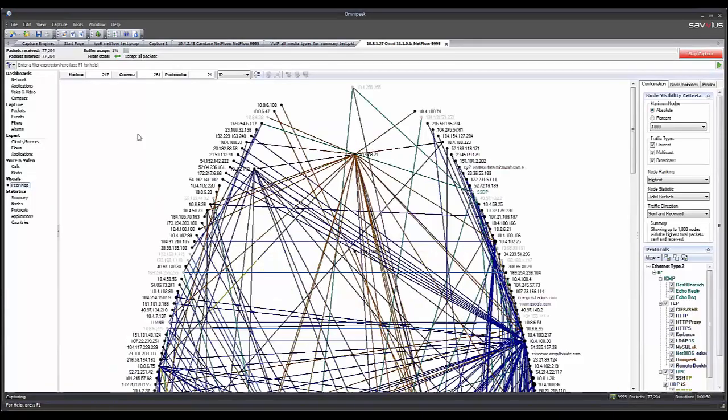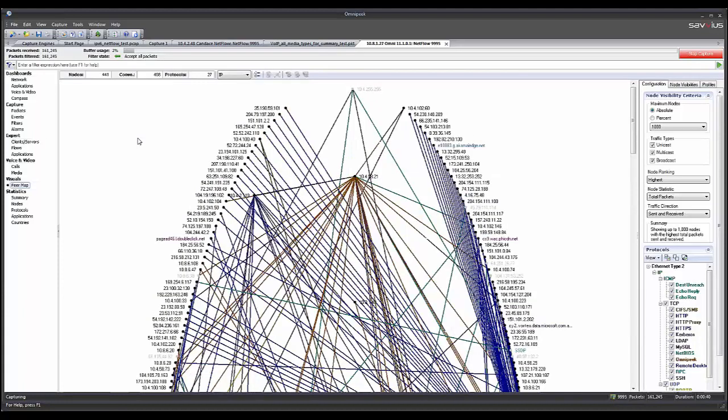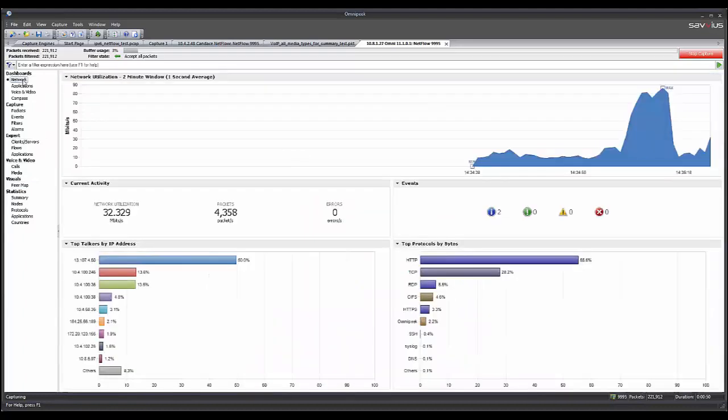Now, keep in mind that we don't have the actual packets, so there is certain analysis that we can't do, like latency analysis, and we certainly can't look at the packets because we don't have the actual packets. But we are taking all the NetFlow flows and generating the analysis that we can from them. So we'll just go down the list here. You can see we have data in our network dashboard.